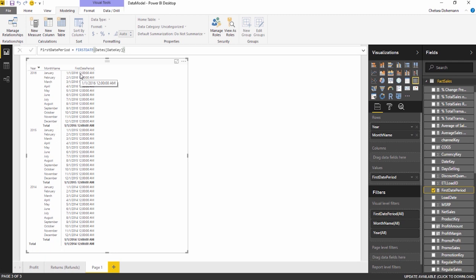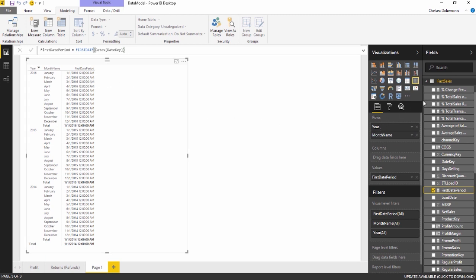Now, we are going to use the calculate function to do this, but we're going to use a helper function of calculate called DATESBETWEEN. And what this function is going to do is allow us to include all of the dates between this first date of the period and the 15th date of the period. What's nice is that the DATESBETWEEN function will allow us to collect all of those days together that we want to be able to analyze, and then the calculate function can actually use those dates as the filter criteria.